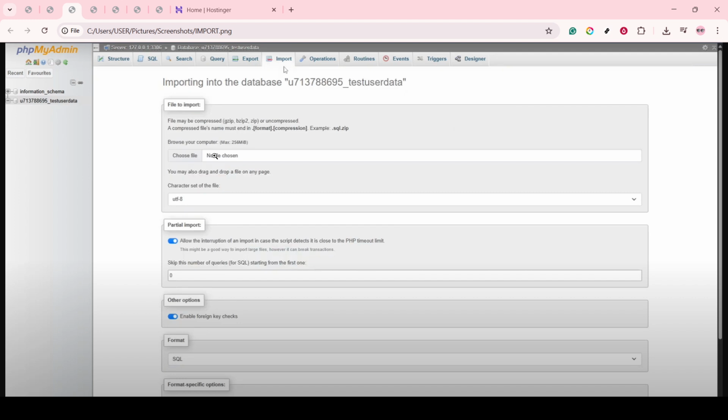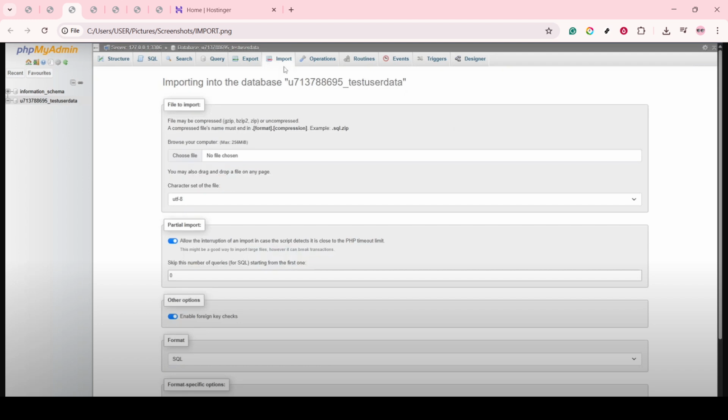Finally, once you've selected your file, confirm your selection. PHP Admin will process the file and import the database into your hosting environment. You'll typically see a progress notification or confirmation message once it's successfully completed. By following these steps, you're effectively moving your database into Hostinger, ready to power your website.